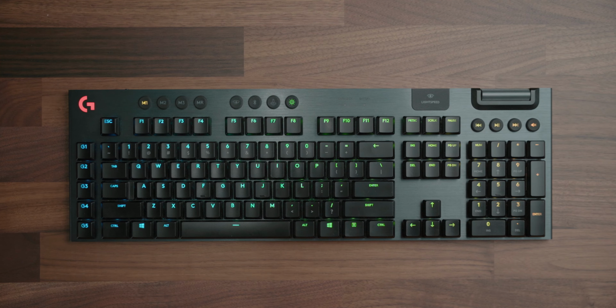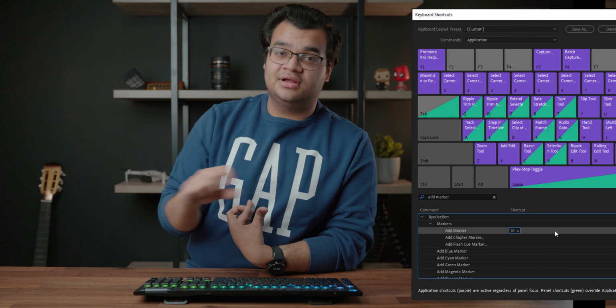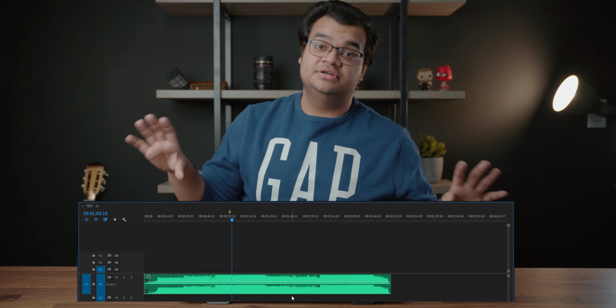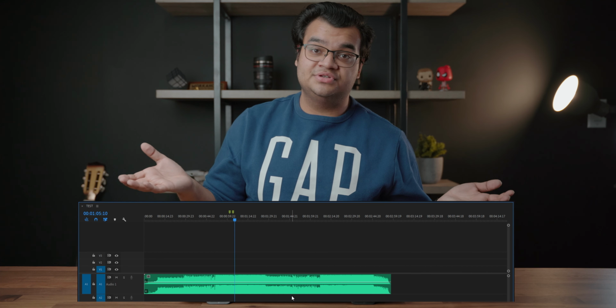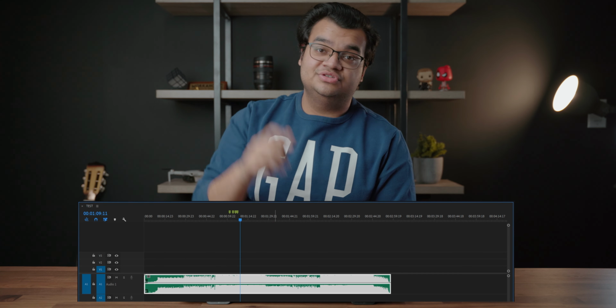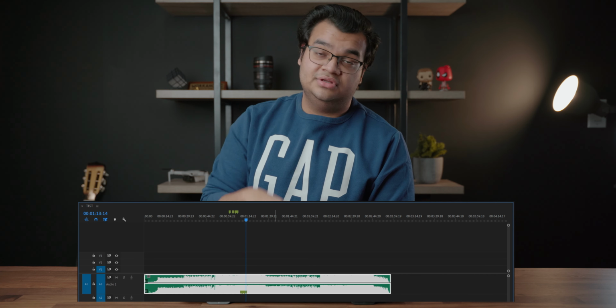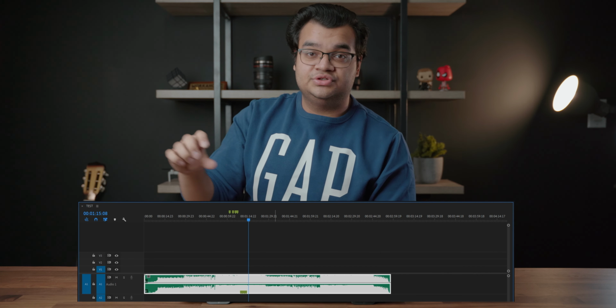We're almost done here, but next up we have M, which is for adding a marker. And this one can add a marker on a clip itself if you have a clip selected, or it can add a marker on your timeline itself. So if you have no clip selected and you hit M, it's gonna actually add a marker on your timecode at the top, so the entire timeline. But if you have a clip selected, you can add markers at specific points just in that clip. So that's a handy little feature.